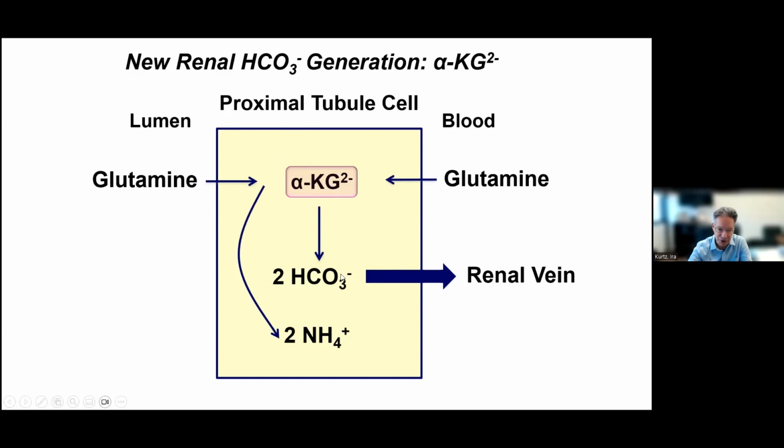The issue with this process is, though, one of the byproducts is two ammonium ions. So for every two bicarbonate ions that are created, we also make two ammonium ions. Now, why is that important? Well, number one, that's where the ammonia comes from in your urine. It's coming mainly from glutamine that's metabolized in the proximal tubule. So when you see ammonia in the urine, you should now start thinking, oh, that's something that was coupled to the new bicarbonate that the kidney made also. People don't think of that.